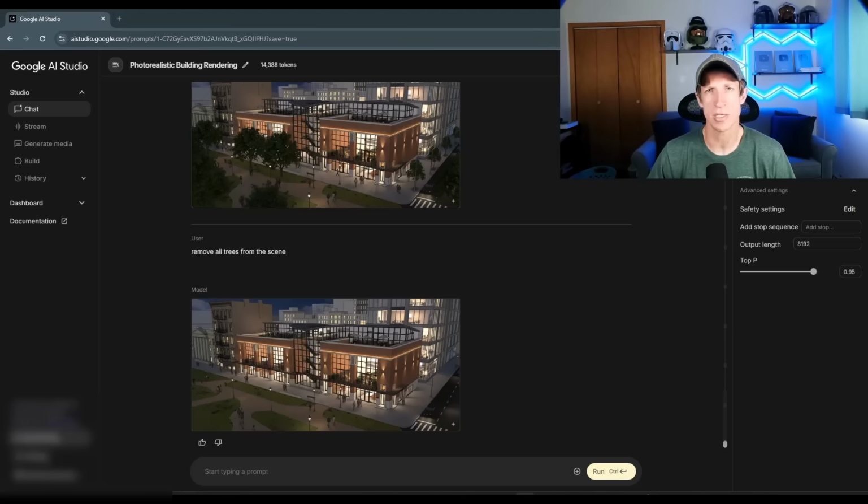Do I think it replaces architectural visualization? No, but I think that it definitely changes it in the sense that, as I'm going through this process, I'm thinking about what would make this better. One of the things that would make it better is giving me the ability to actually point out something in the render, circle it and say, remove this tree, or change the fireplace, and actually be able to circle the fireplace so that it knows exactly what you're talking about. I'm sure we're probably getting pretty close to tools where you can do that, and being able to give it a swatch of a material and say, hey, make the flooring this or something like that. I think that's definitely a possibility in the future, but it's not something that's here right now.